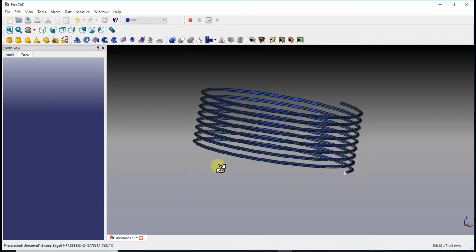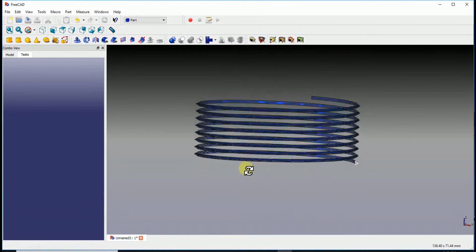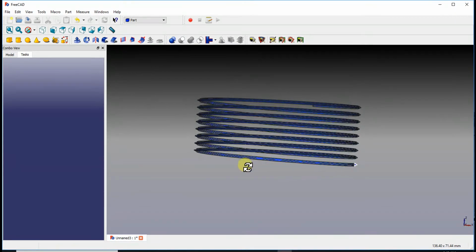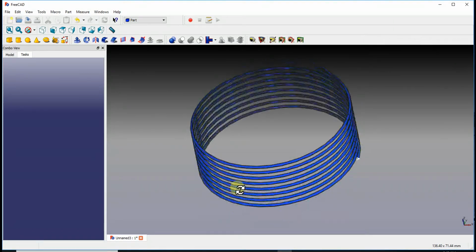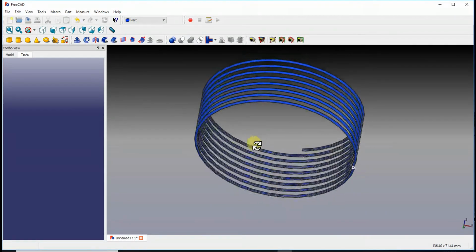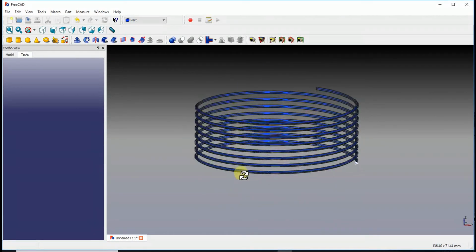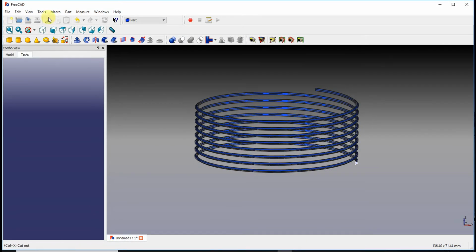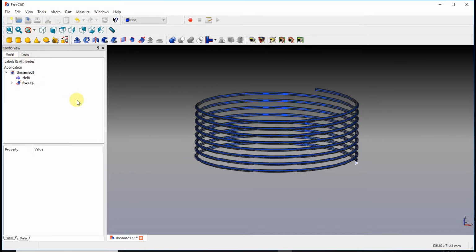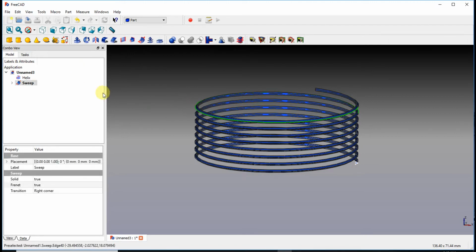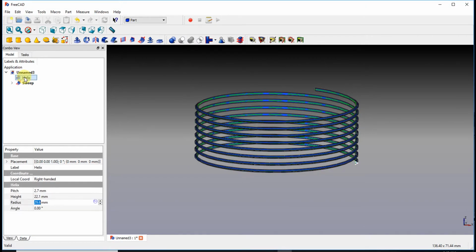This is how you thread, for threading and all like that. You use this and you do a Boolean operation to remove the material from other material. Matter of fact, I'll just show you right now. Just do it all at once. So what I'll do is, I know this sweep has a radius of 29.6. So I'm going to make an object that has a radius of, say, 40.